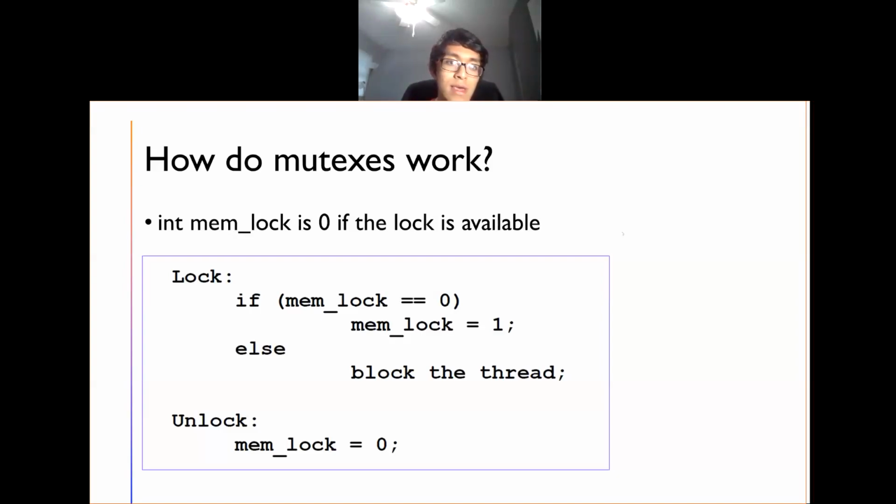And now we want to make sure that the mutex itself is thread safe. In a way, we want to put a mutex lock on the mutex lock. So how do we do this? Well, this all goes back to the concept of atomicity. We want to make sure that no programs can interrupt a mutex while it is in progress, while it is working.